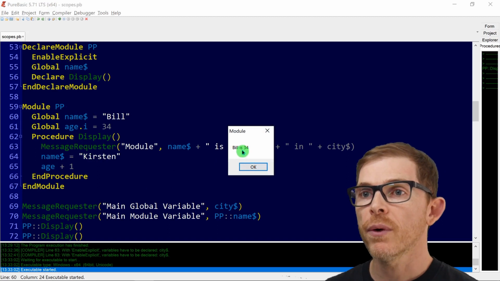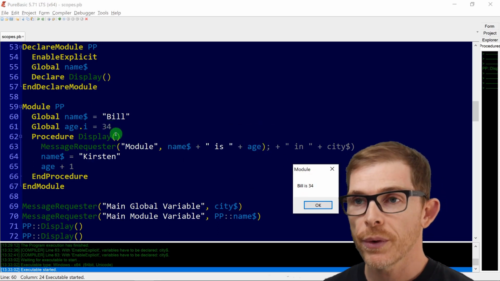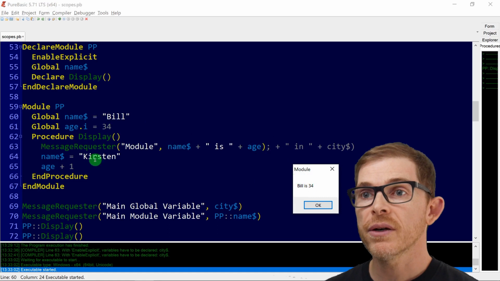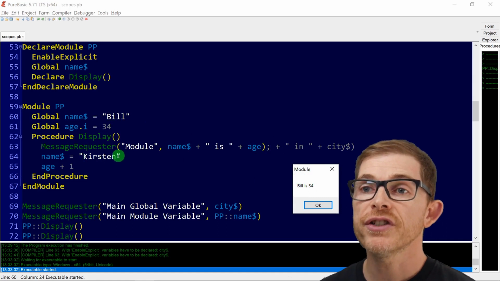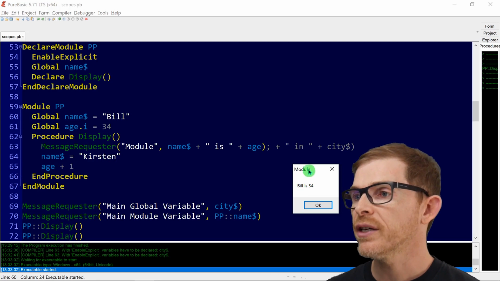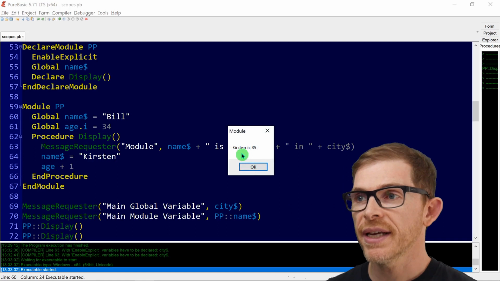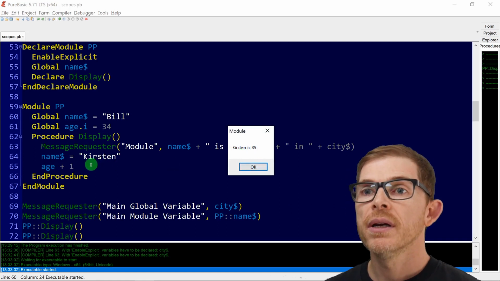Bill is 34. Yes, I'm using the name$ of the module and the age of the module, which is initialized to 34. But now that this is called, I'm changing the name to Kirsten, sorry, and incrementing the age. And so Kirsten is 35.